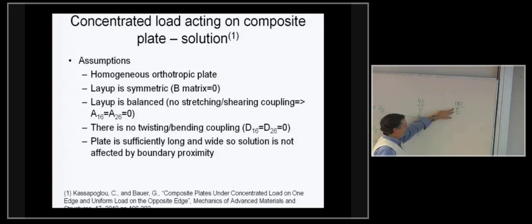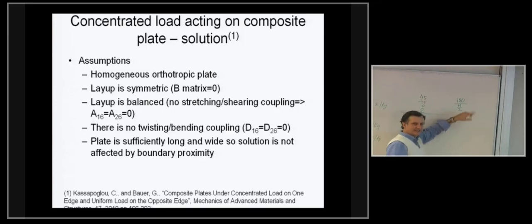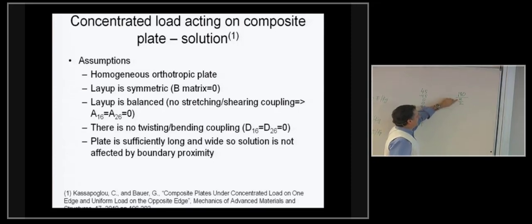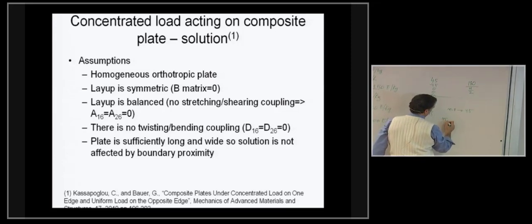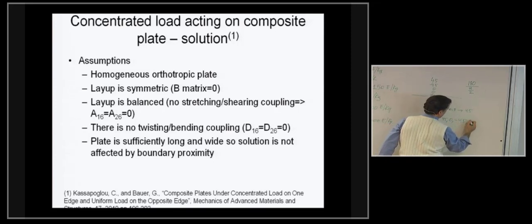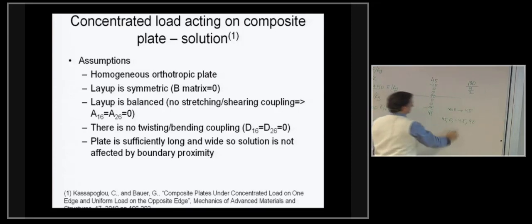No, you don't get 4. I haven't told you what n is. The example in my mind is 8, but don't worry about it. If you have n layers, divide by 2, and then you divide that into 180. That tells you that you need fibers every so many degrees. So if the example says n equals 8, 8 divided by 2 is 4, 180 divided by 4 is 45. So you need to start from 45, then the next one would be 0, the next one is minus 45, and the next one is 90. Basically, those are the only angles that appear in multiples of 45 that would satisfy this.